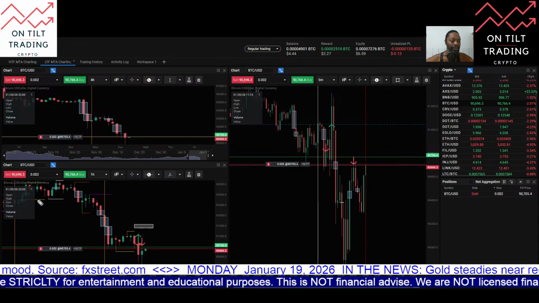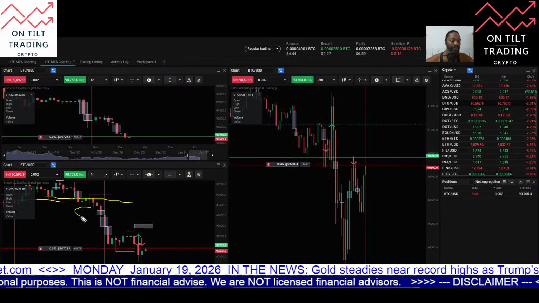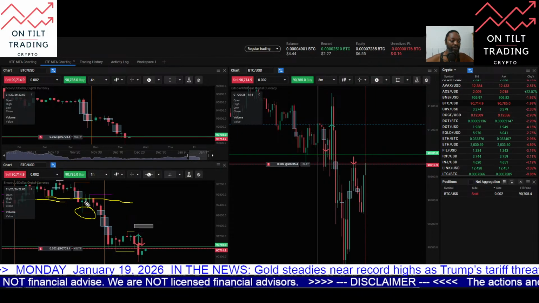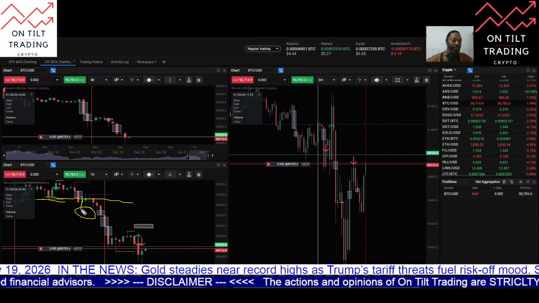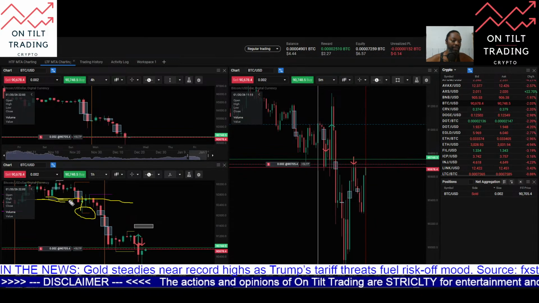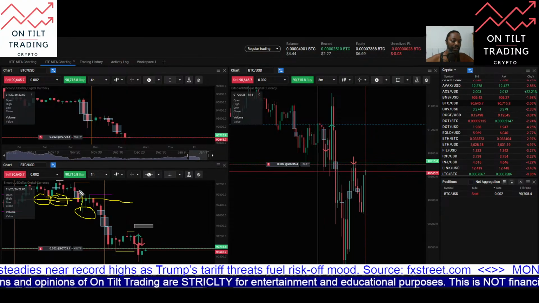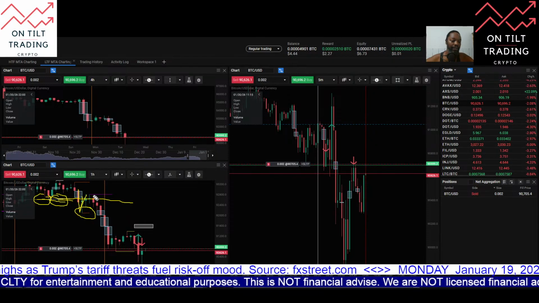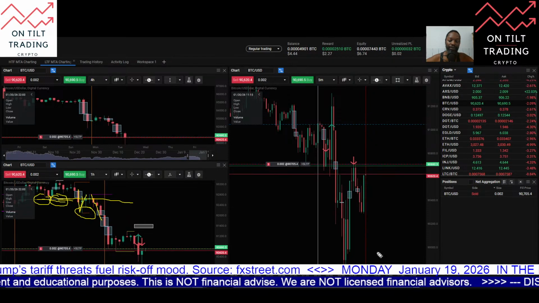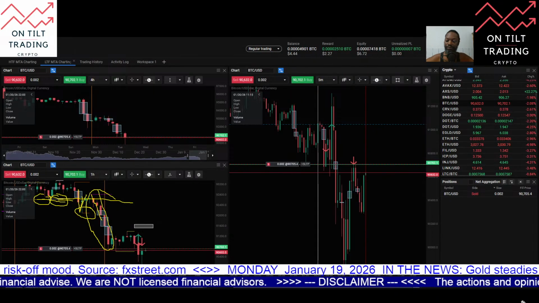shows where London is here, this is the New York AM session here, this is the low of the New York PM session. You can see the New York PM session sells through the previous sessions of the day, here being New York AM and here being London. New York PM sells through this, pulls back, and then sells off here, and then this sell off here is during the Asian session right here.